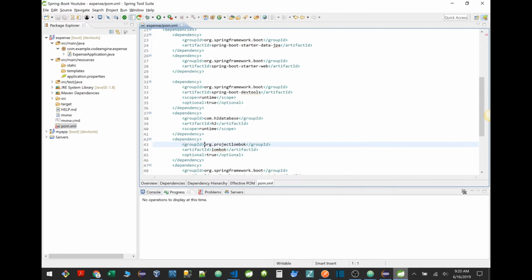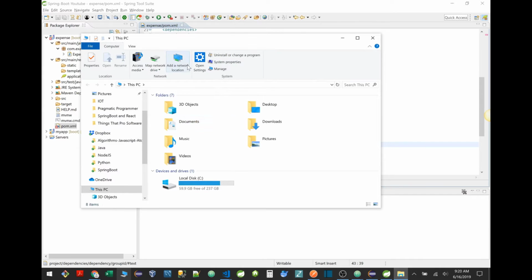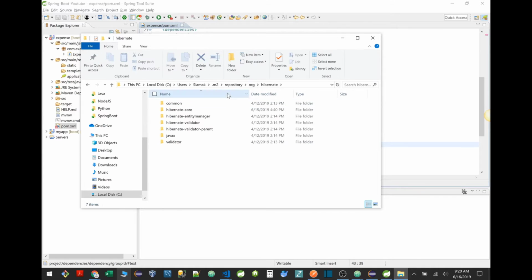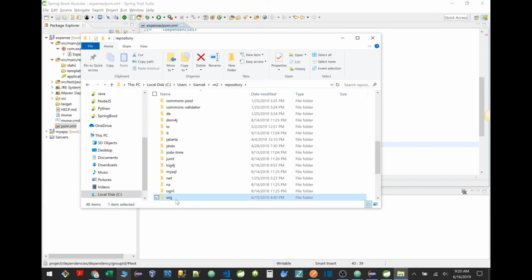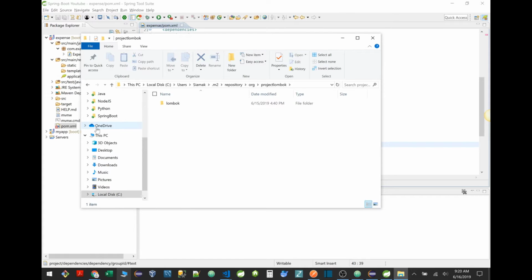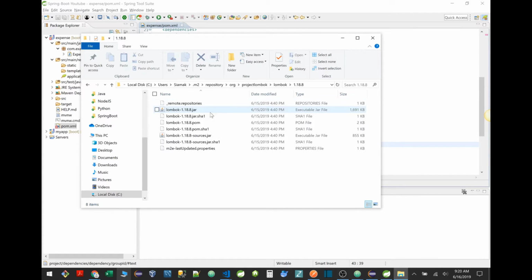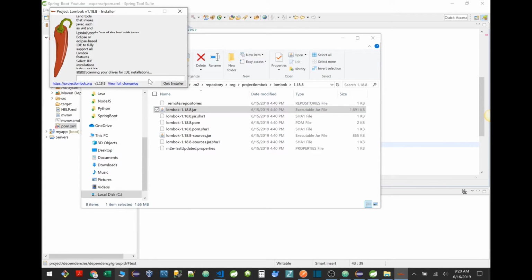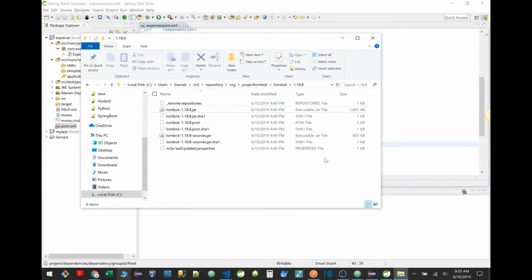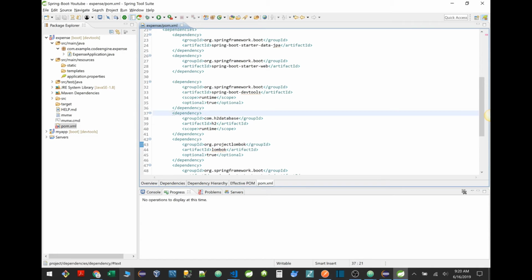So at this point, if it's the first time you're using Project Lombok, you can simply go to your C drive, and in C drive, you can go to users, and then basically the .m2 repository, and then select org, and of course Project Lombok. Once you're in Project Lombok, you can just simply go ahead and run this jar. You will see an installation tool, and it will start picking up all these paths, and then click on install and follow the installation. So simple. Then restart the application, and Lombok should be working properly.